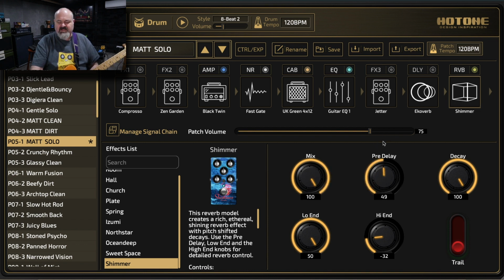What I'm going to do is just give you a listen to the reverb on its own. I'll back the low end off a little bit, back the high end off a little bit, and so you can just hear the reverb now.